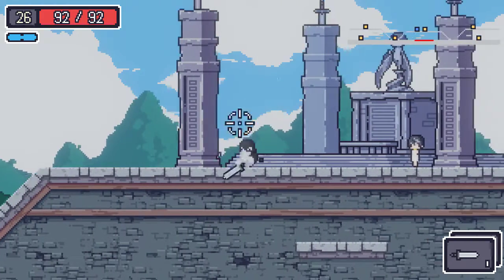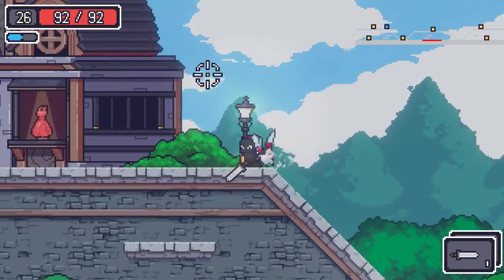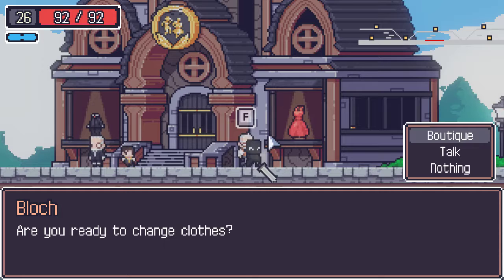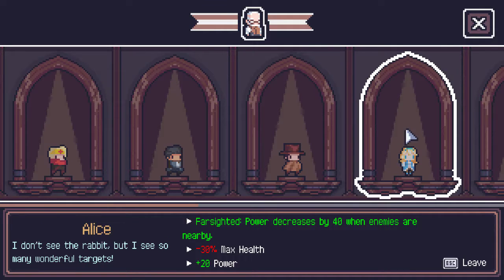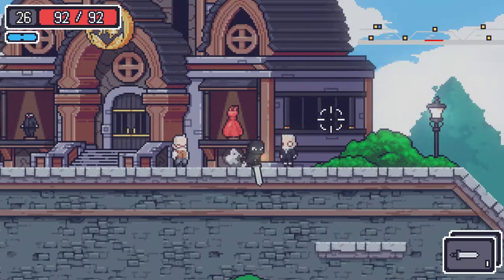I'm wearing this thing, if I remember right, at the end of last episode, this boutique here, I got this unlocked from the Lava Falls area. To show off again, so I'm using the criminal silhouette. So much tools of crime. Criminal tool, gain power plus 10, defense minus 5, HP minus 3 for every item in your inventory, including equipped weapons. So they're gonna be super powerful, but super glass cannon at the same time.